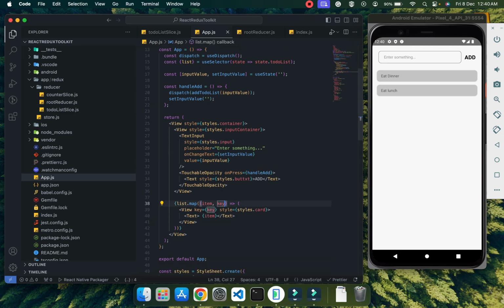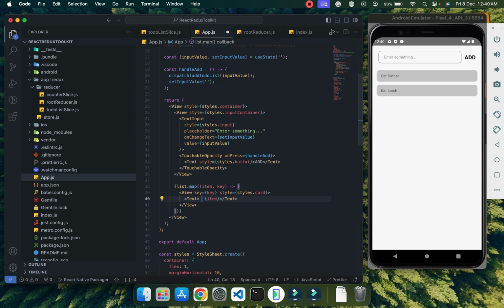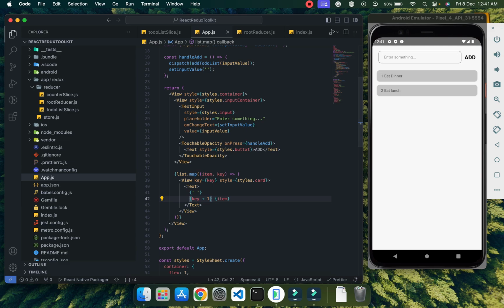You can also add in the key, and since the index value is 0 by default, you can plus 1 and it will come up as a numeric system. Yes, so this is how we can add something inside Redux.